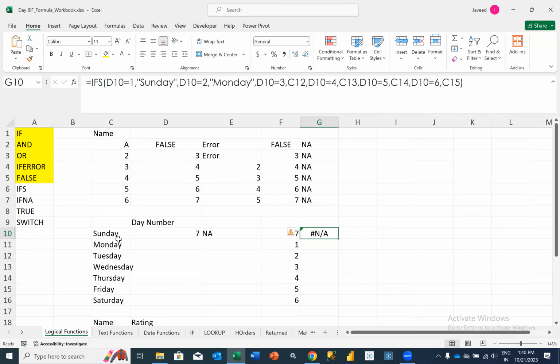So what we did is, if the value is Sunday, then I'm putting 1, 2, 3. I'm now changing the formula to something else. If the value is 1, then I want to call it Sunday. If the value is 2, Monday. Just the same formula, numbers are now interchanged. You can also write it along with me.